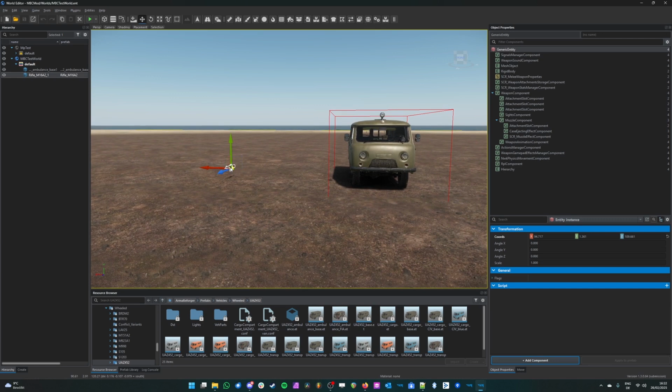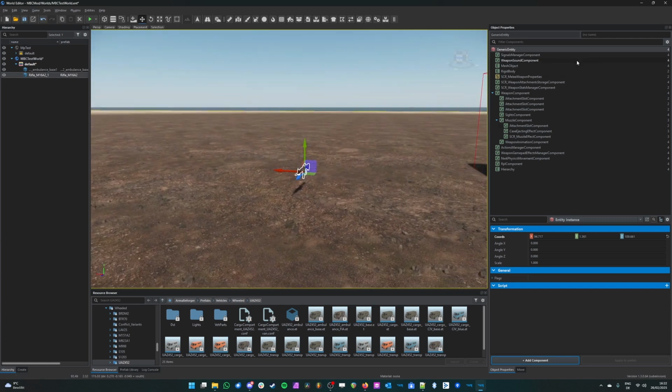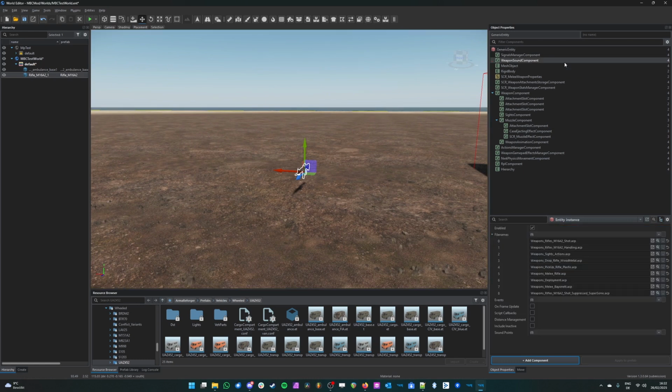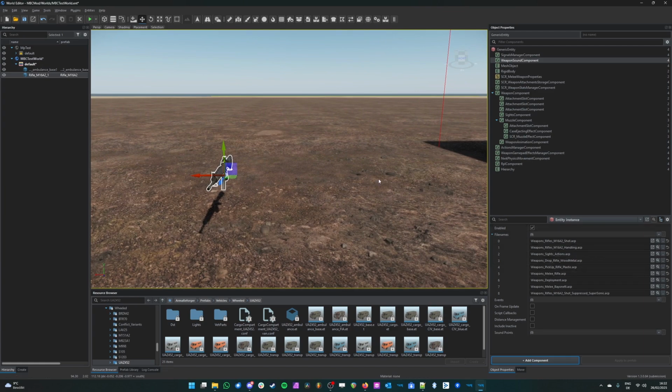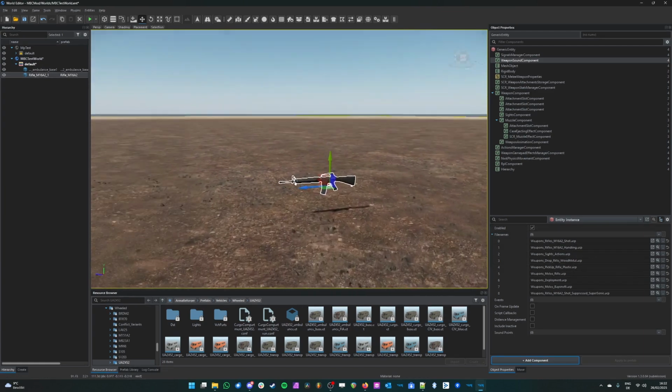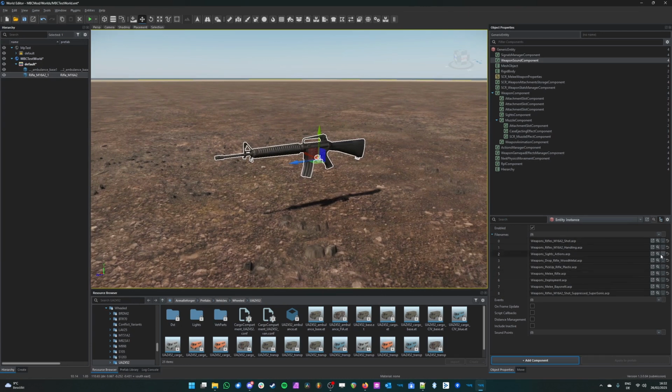If we, for example, click on this M16 here, we see that the M16 has a so-called weapon sound component. Aha. If we click on the weapon sound component, there is an array called file names. And this array includes all the ACPs that the M16 in this case uses. Meaning once the M16 is spawned into the game, those will be loaded. Those will be referenced or referenceable, if that's even a word, from within the M16.